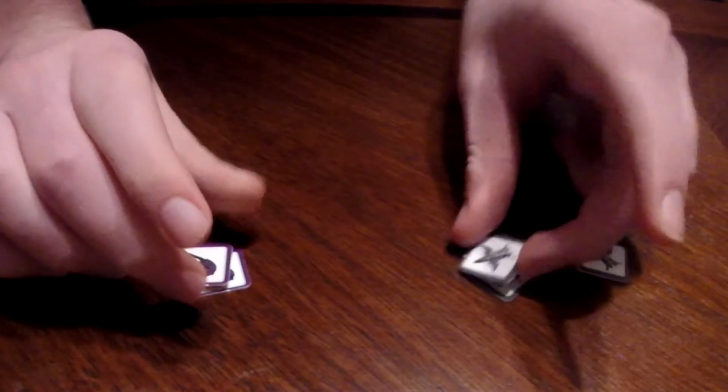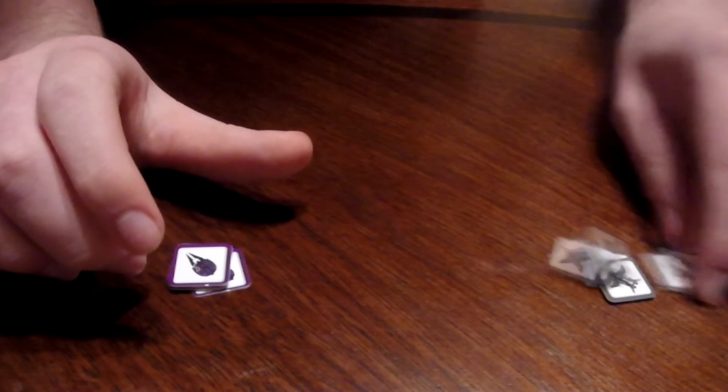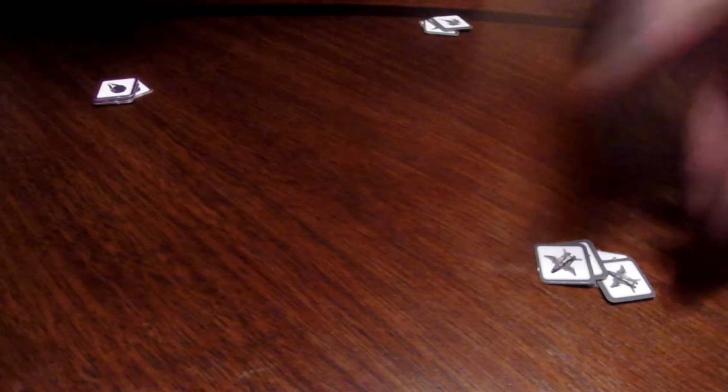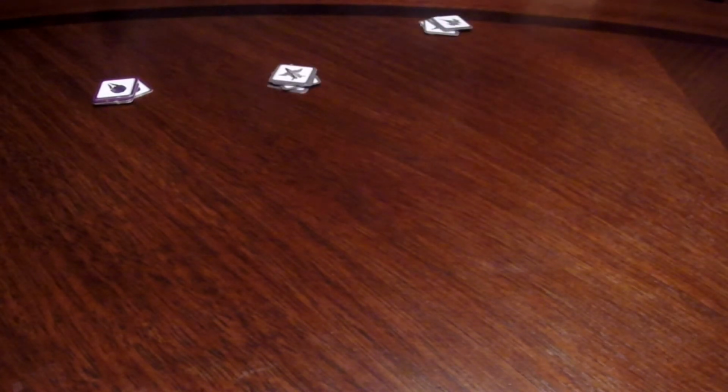Now I'm just going to go on to the last step, which is to explain the order of everything. In the wings phase, the person with initiative chooses who goes first, and then that person will choose to move each set of wings. You only move 1 set of wings at a time. So let's say the UNSC goes first, they'll move the Sabres. And then the Covenant will go next, they'll move their Seraphs. And then the UNSC can go again, and they'll move this wing of broadswords. That's how it works, 1 at a time.